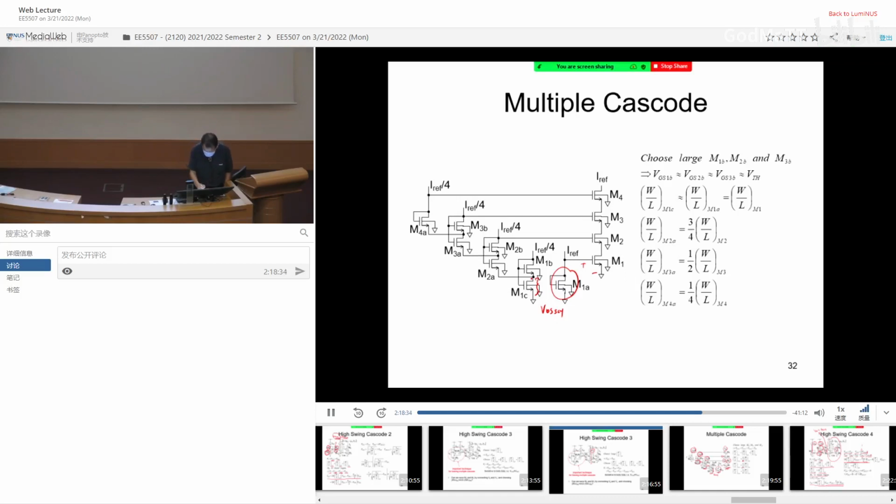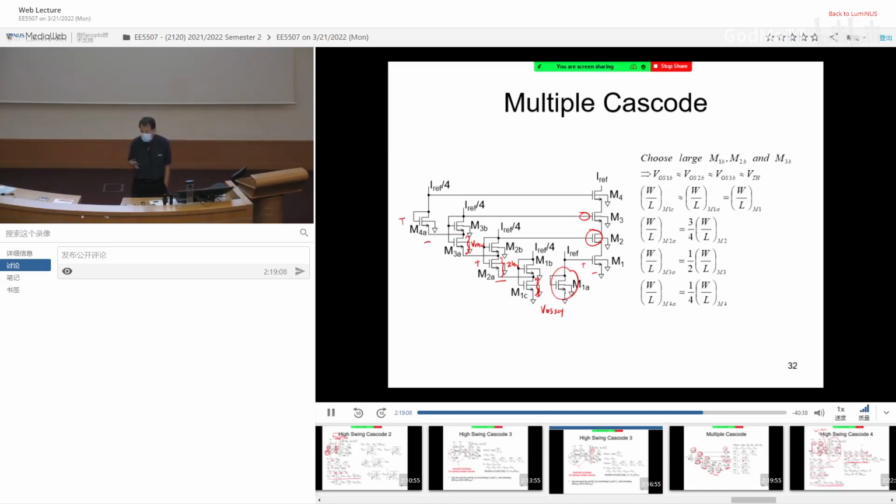And then we add another one to form the VGS, so that becomes your second transistor. And similarly, if this is VDS set, this will be 2 VDS set. And then you add another VGS to establish the biasing for the third transistor. And for this guy also the same. This is VDS set, 2 VDS set. Then this guy is another VDS set. And then you also add another VGS.